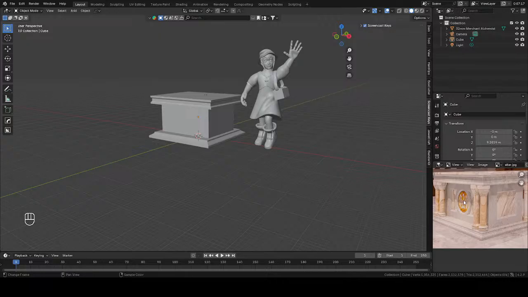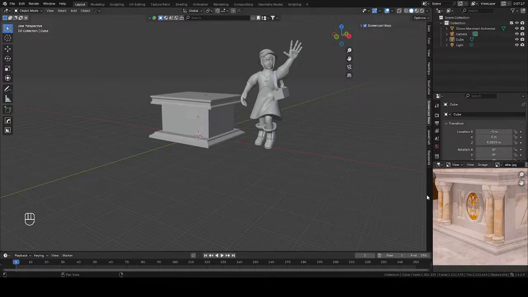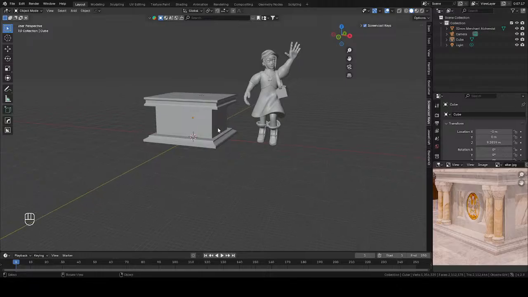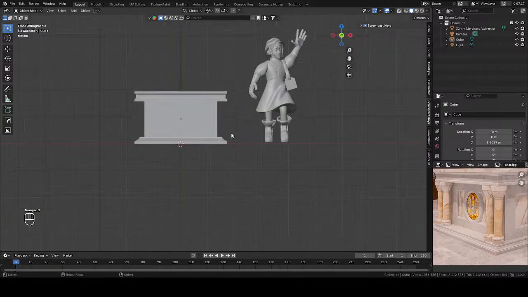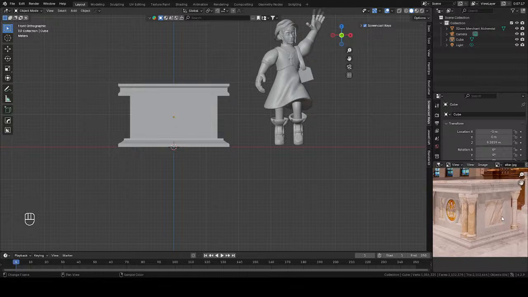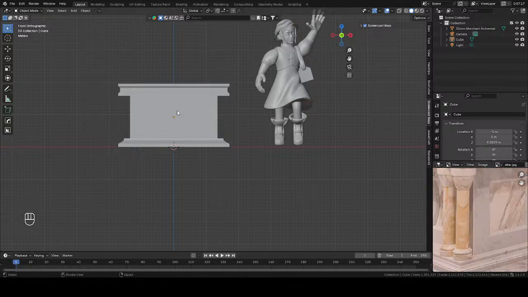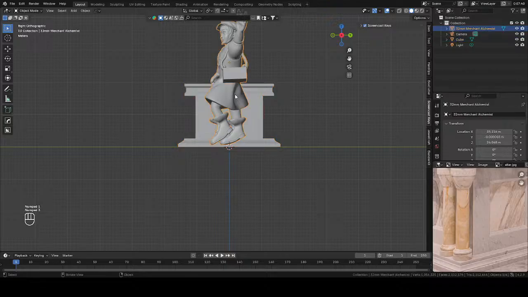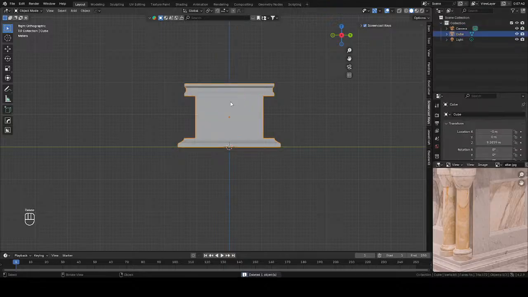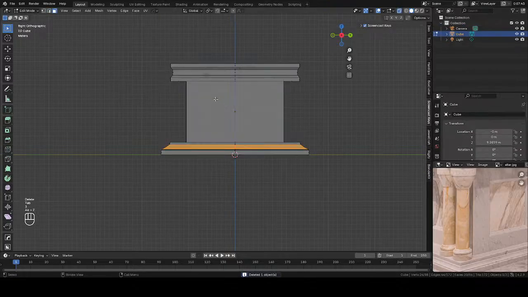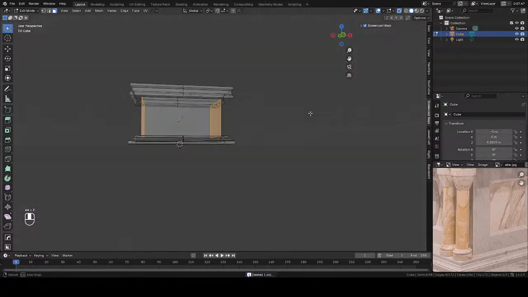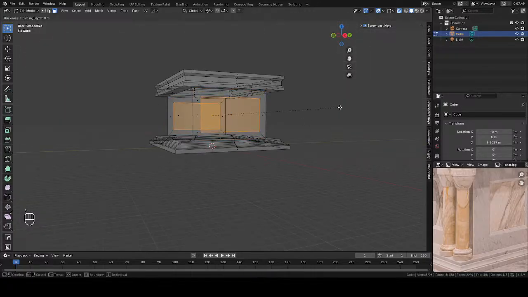So I'm not going to bother with this middle part because it's going to get covered by a cloth. But I am going to do these indents here. You can do it a couple of ways. You can take the two faces on opposite sides of each other and then hit I to inset them.